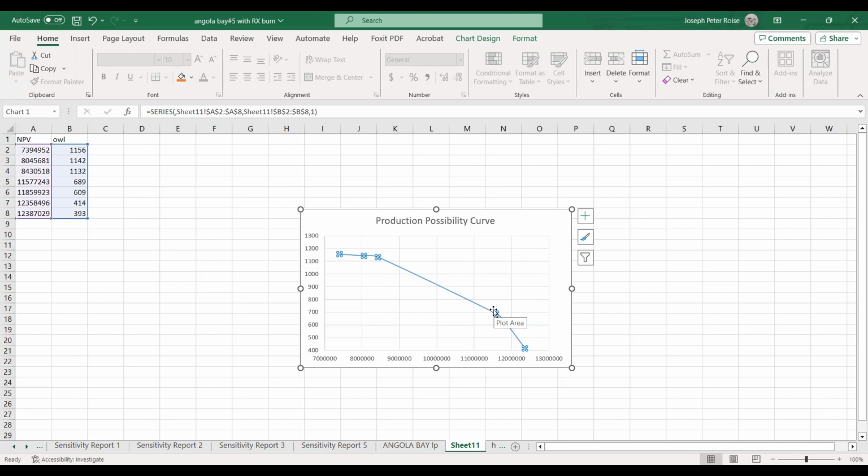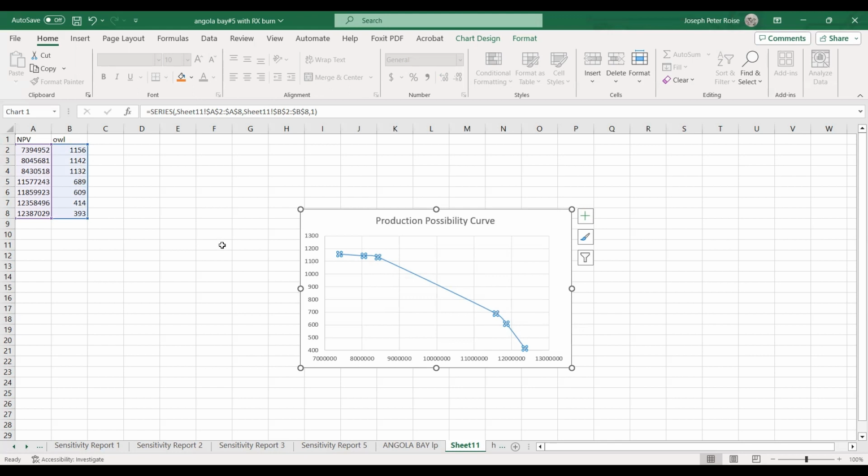To what degree? Like how many times do you want us to run it? I would like you to get at least 10 points in between those two, between this point here and this point here. So I only have 1, 2, 3, 4, 5, 6, 7 points.